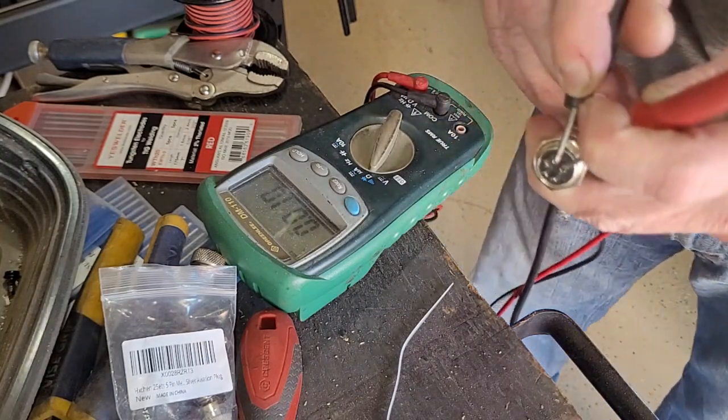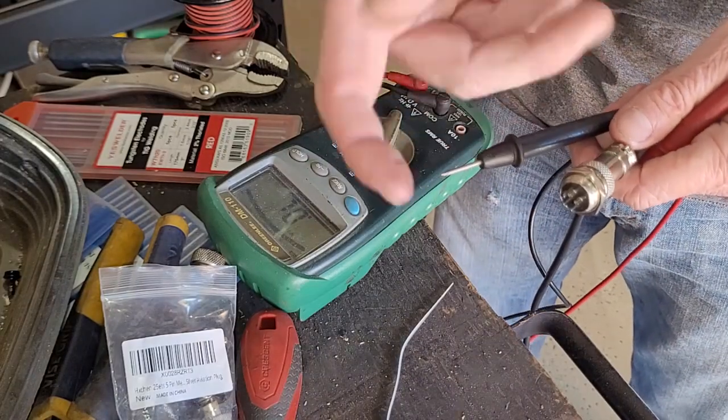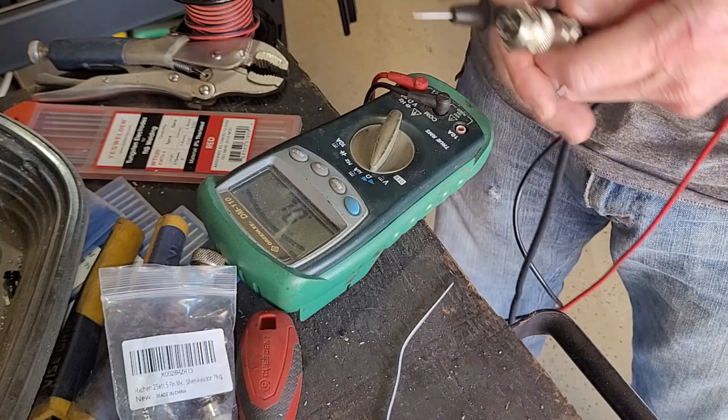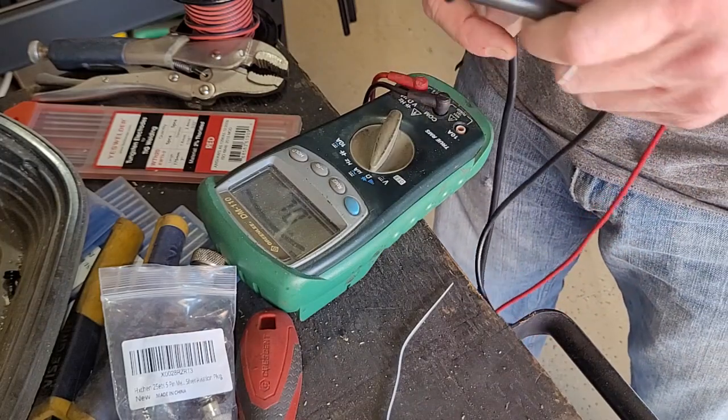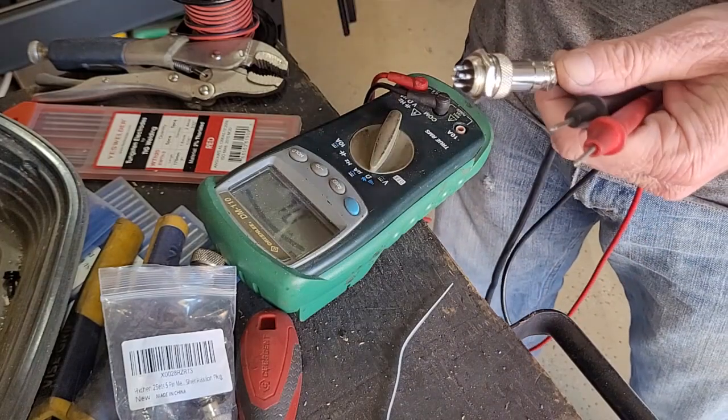So it's just going to be put in series. And so that way, whatever the dial is set on the Yes welder, it will just add more resistance to that, and that will reduce the current.